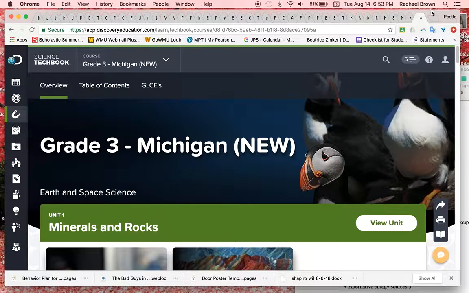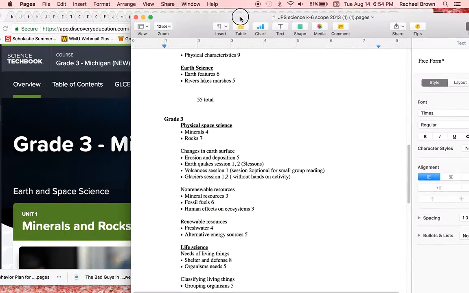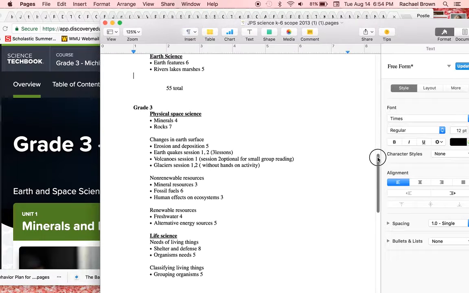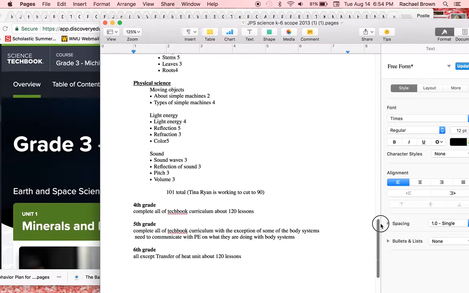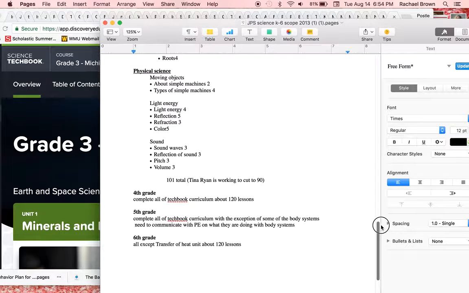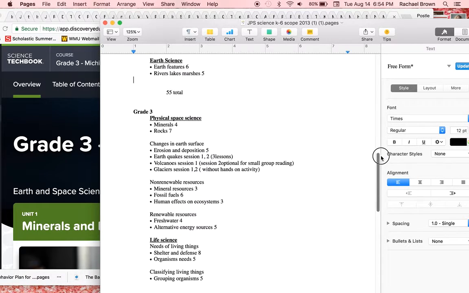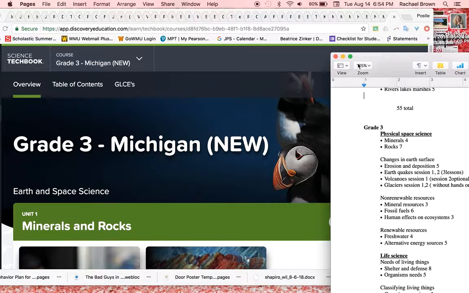So I'm attaching this file here. This will show you everything that you need to cover, and it is aligned with GLIX and with what is in DE. We don't have enough lessons to be able to cover all of it in 3rd grade because you guys only do science for half the year. So what you're going to do is look at this, and this is going to tell you which lesson so you can kind of have an idea of what to plan for. So I'm going to attach that to an email for you so you can see it.